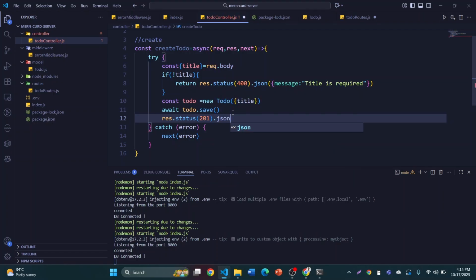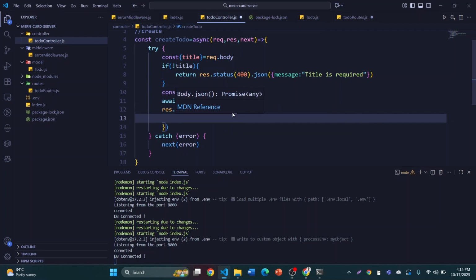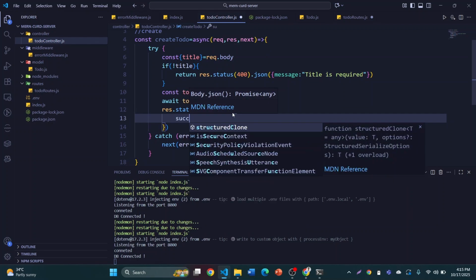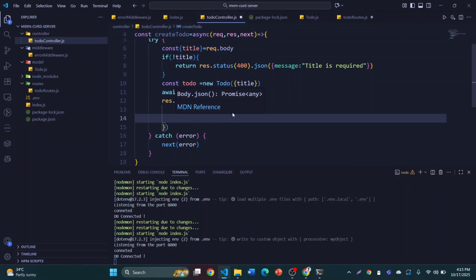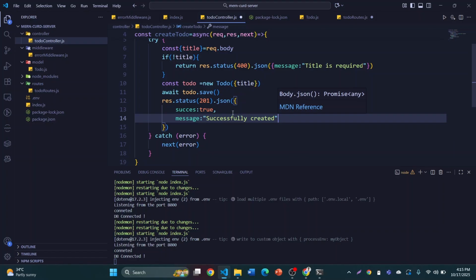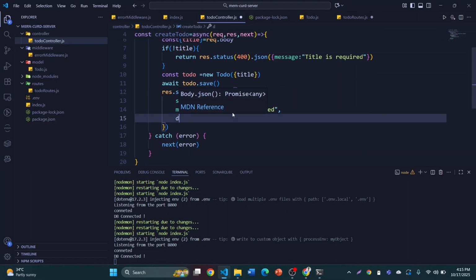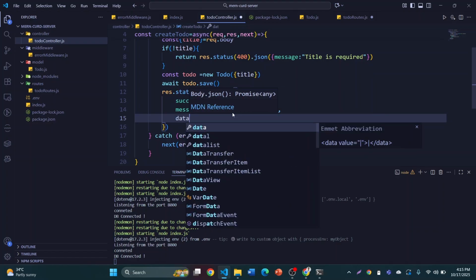Then .json, let's give success true, then message will be "successfully created". Then we pass the data as well. Data is todo.